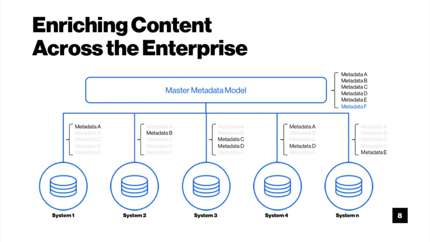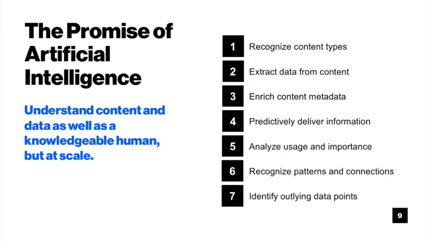We really see the promise of artificial intelligence as doing things that we can do as humans, but doing it at speed and at scale. Not necessarily replacing humans, but working alongside humans to do the mechanical stuff, and do it in a way that can be done quickly and with a large number of assets. So we're looking for artificial intelligence to recognize our content types, understand the difference between an image and a video and the different file types and text, and then be able to extract the data that we want to use to connect to other systems.